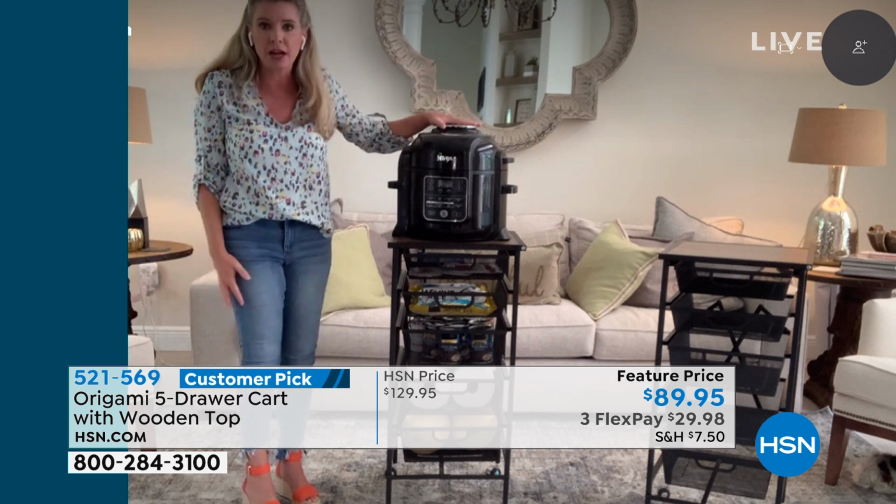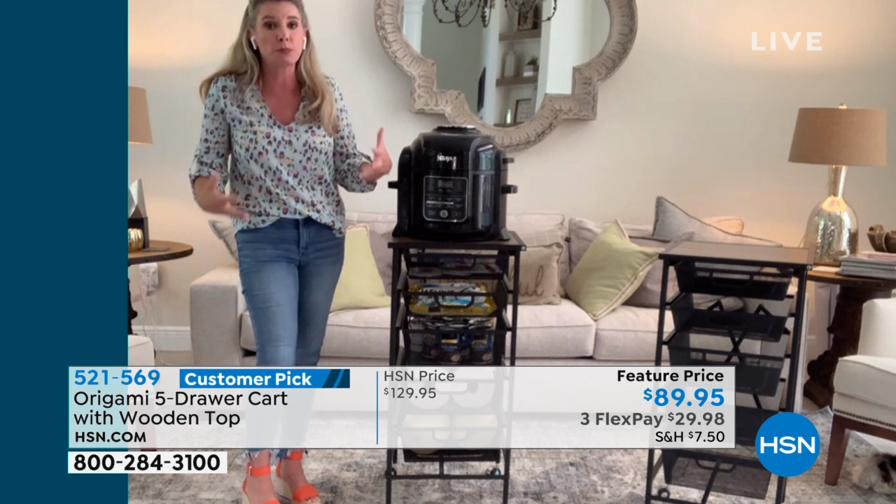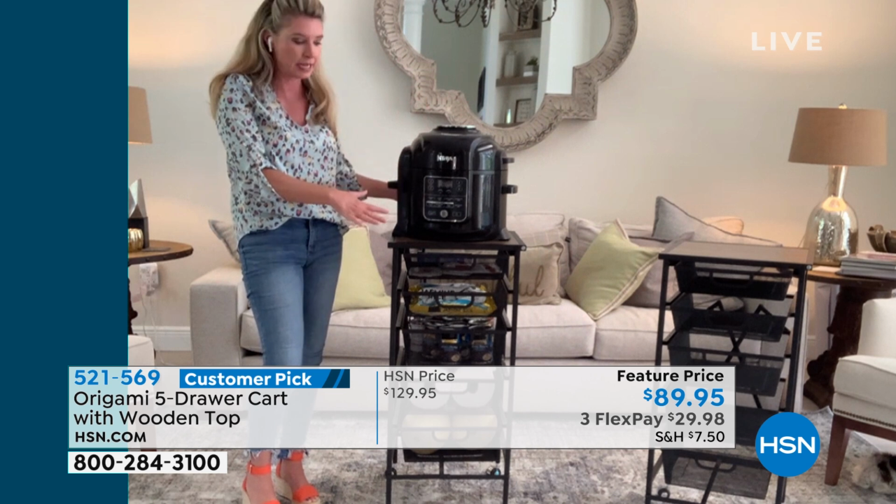I have my Ninja Foodi on top here. If you have a big appliance like this, you know how heavy they are. You know how much space they take up. I'm able to clear up all that countertop space and now put it here.